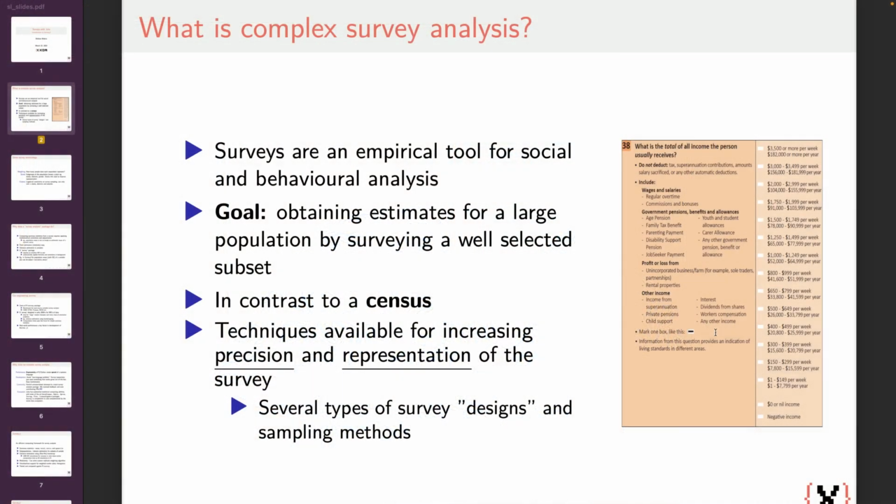For the purposes of this talk, we'll focus more on the Julia aspect. But I just wanted to let you know there are lots of types of survey designs and sampling methods which can be applicable in different scenarios and cases. On the right, I have, for example, from I think this is the Australian census, a question about what's your income, and then you can choose a box where you fit.